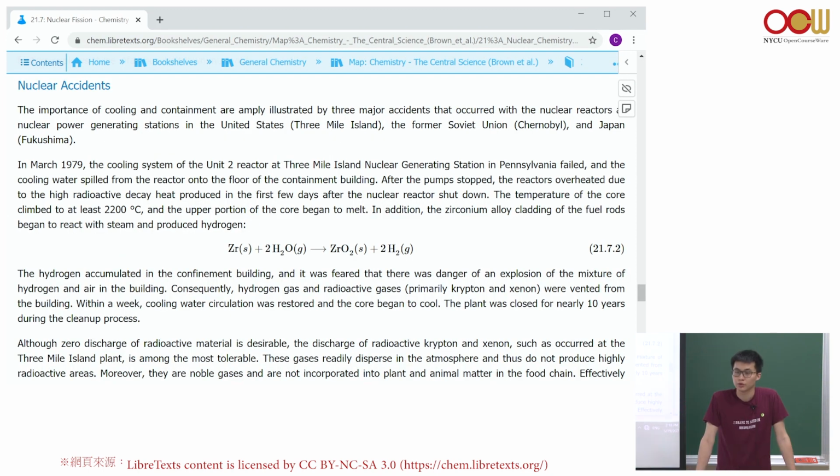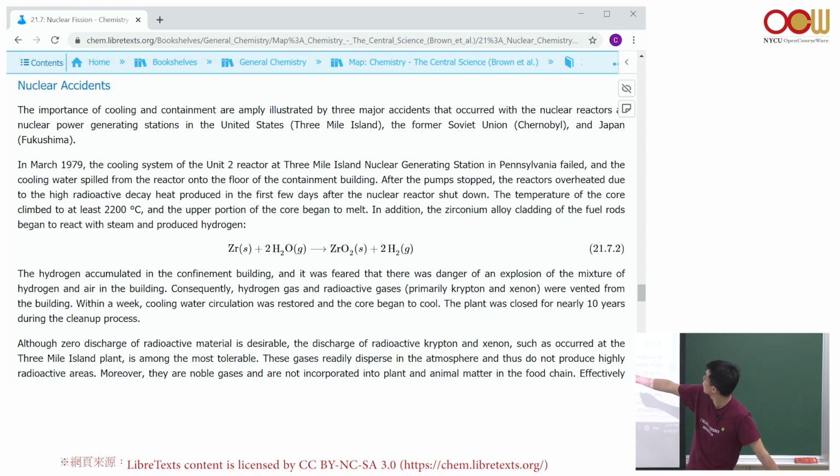So it still relies on steam generators. And again, nuclear plant technology has been around for 20, 30 years. It's a proven technology, but there's also concern of its potential hazard. So I would like you to take a minute to read through this paragraph. What could happen when something goes wrong?